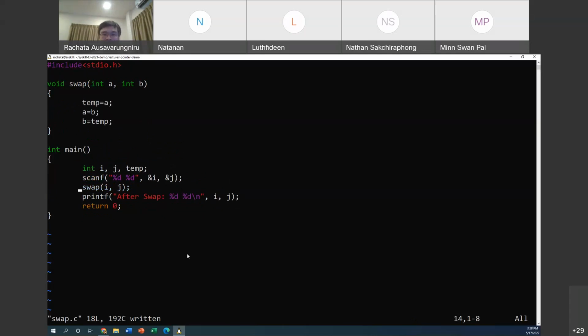And then I will just do this. Is this correct? Can someone tell me what would happen after I run this? Yeah. So first thing first, I don't return. So the function would get called and nothing happened in the main function, right? I put in i and j. i and j get passed down to a and b, and then I do the swap inside that function, but I didn't do anything to i and j, right?